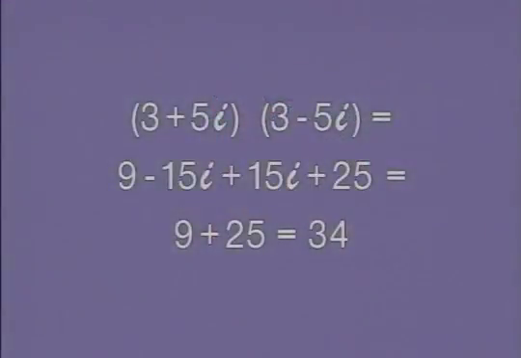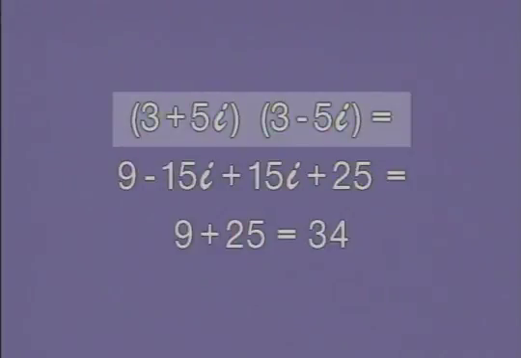What is special about the two complex numbers at the top of this visual? If you look carefully, you'll say they look the same, except the first one has a plus sign in between the real and the imaginary terms, and the second parentheses has a minus sign. And you're right. And look what happens.